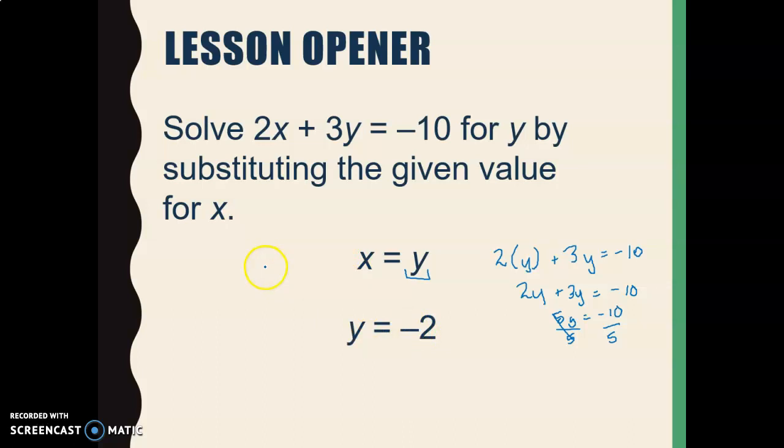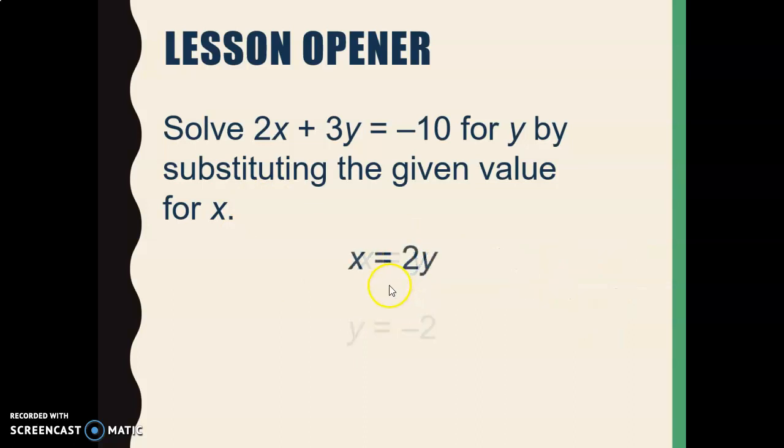So far this year, we've only been substituting numbers, but we can substitute anything. Here, we substituted another variable. In this next one, let's go ahead and substitute not just a variable, but a whole term. So now for x, we're going to substitute in 2y. So that will give us this equation. Instead of 2x, we'll have 2, substitute 2y, plus 3y equals negative 10. We know that we're going to have to get rid of these parentheses first by multiplication. So 2 times 2y is 4y plus 3y equals negative 10. And from there, I'll let you simplify that on your own. Come back when you're finished to check your work.